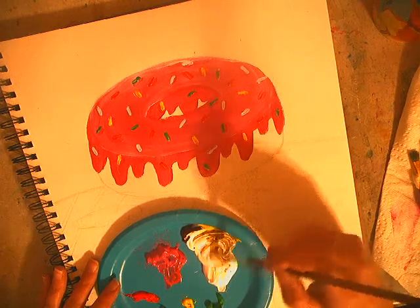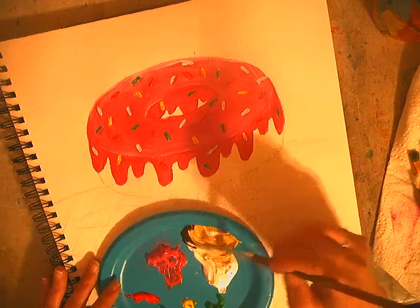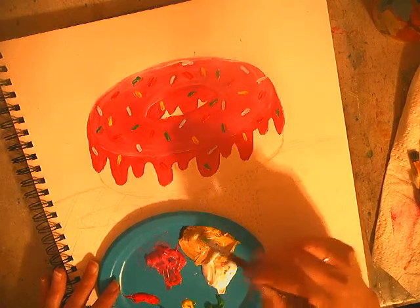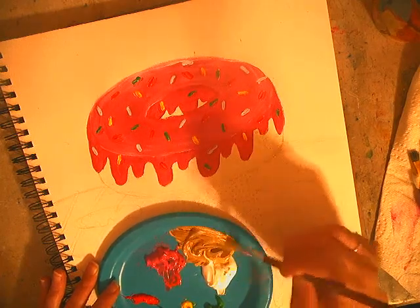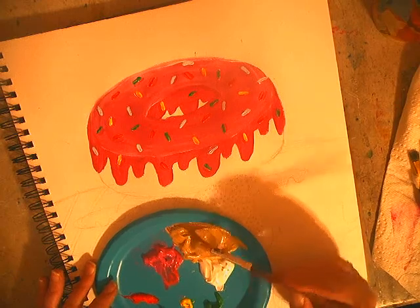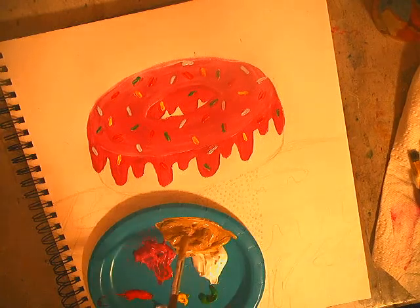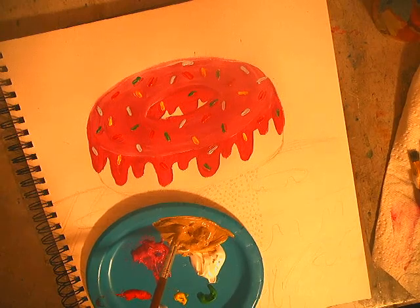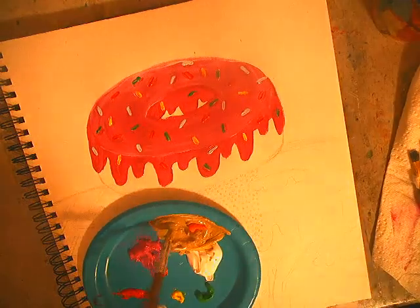Oh yeah. Right now it looks like bleh, but too much yellow maybe. I don't know. I feel like it needs some orange too. I don't know why. Actually, it looks better on your screen than it does. Maybe that's too much orange. We'll see what happens.